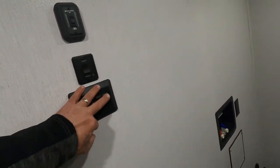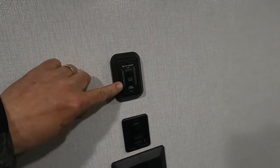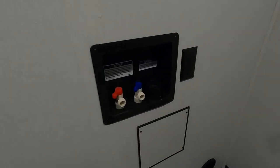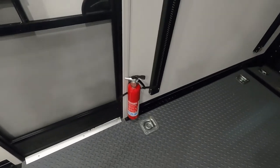Back here in the garage you've got a lot of lighting, all controlled from here. There's 110 up here and your bed control — I'll run that up and down in a minute. This is for your awning back here. This is all prepped for a washer and dryer should you ever need it. All your tie-downs, and you also have another fire extinguisher back here.